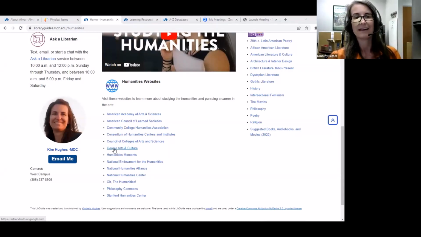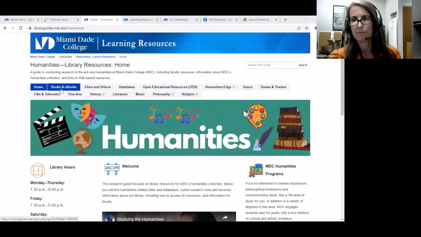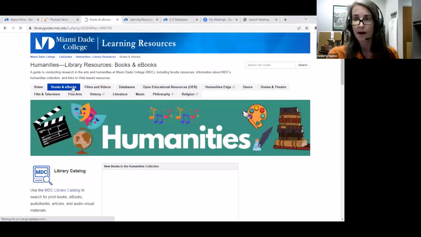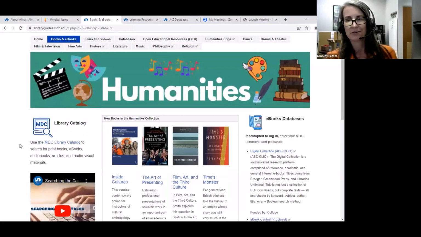So things like that. The Stanford Humanities Center, they maintain one of the encyclopedias for the humanities. So any kind of term, if you had a question about it, some of the councils, etc., that exist for the humanities as well. And then at the top, through the main menu, these are some of the things that the college has specifically. So we definitely have an excellent collection for the humanities at each of our campuses. And if you were looking for something specific, you could search the library catalog.